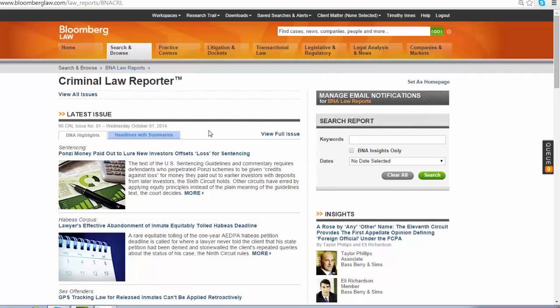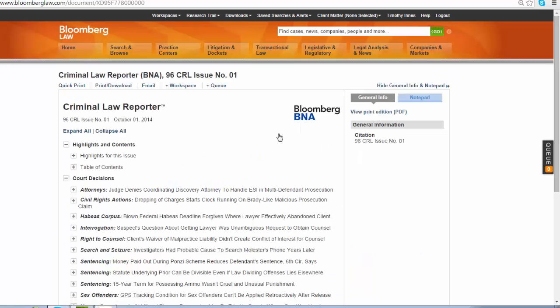And as you can see, it has the latest issue, which was issued on the 1st of October. If you want to view the entire issue, you just click on View Full Issue. And there you go.